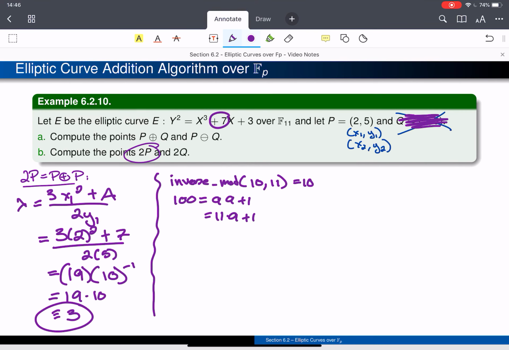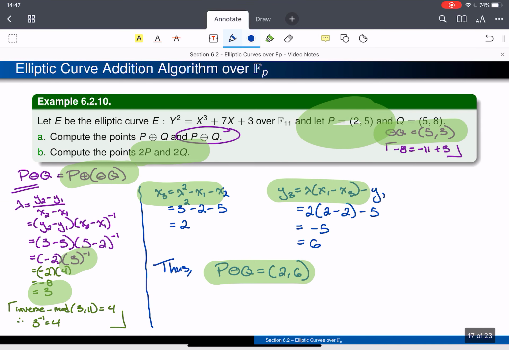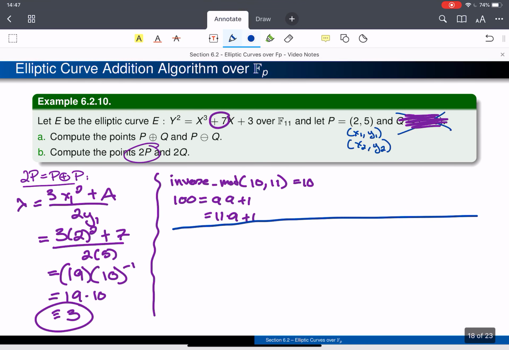There's a couple different ways you could compute that. In the notes I have the 19 reduced down into an 8, and then I took 8 and 10 and multiplied them to make an 80, and then reduced into a 3. Or you can just do the big multiplication and then reduce afterwards. At the end of the day, you're going to see that lambda value of 3 nicely emerges. That's the only thing that's different than last time, that I have a slightly different way to compute lambda. Then I go into the exact same structure that I had before.